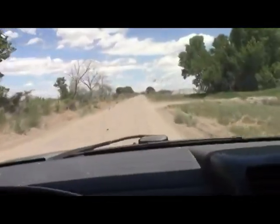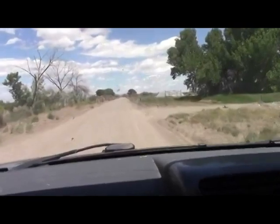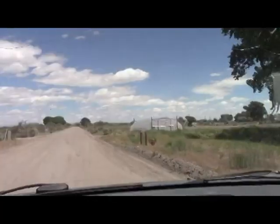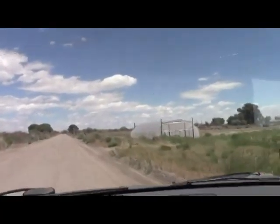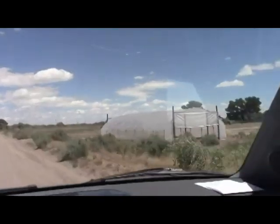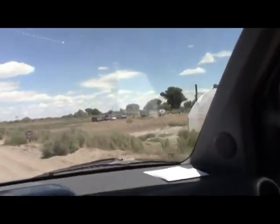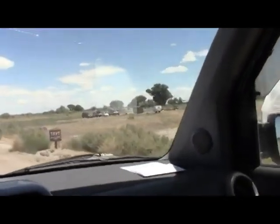All right, here we are. We're coming up to Kaliki and Brett's place. He's got a big hoop house here he put together last year. There was nothing here a while back. He came from Portland, both of them came from Portland, and they wanted to start a new life. So they're converting this land, and they're farmers now.